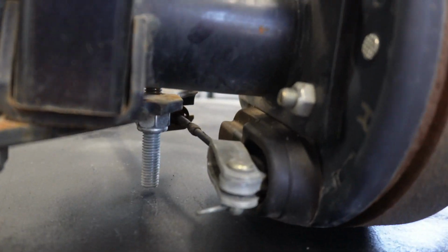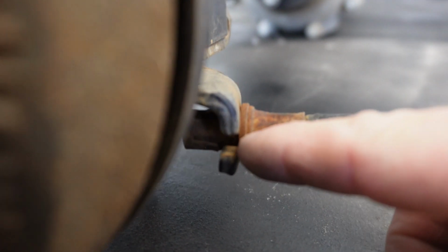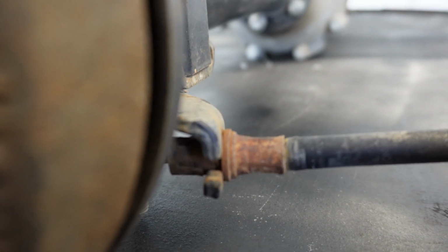And then, kind of like what we did on the last episode, you've got to get in here and release those tabs so that the cable will pull through. I'll try to get you a better view of that.